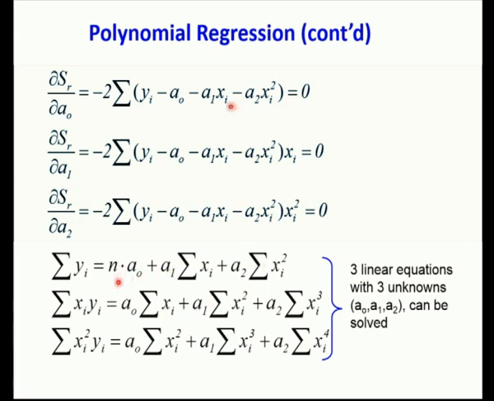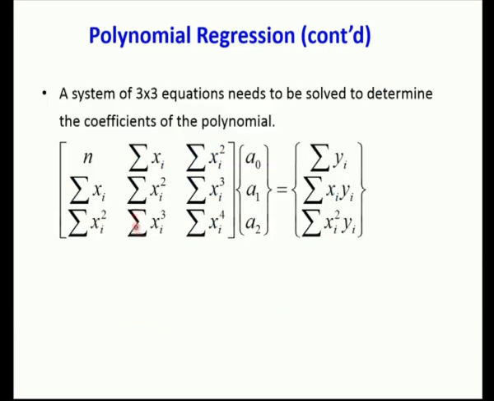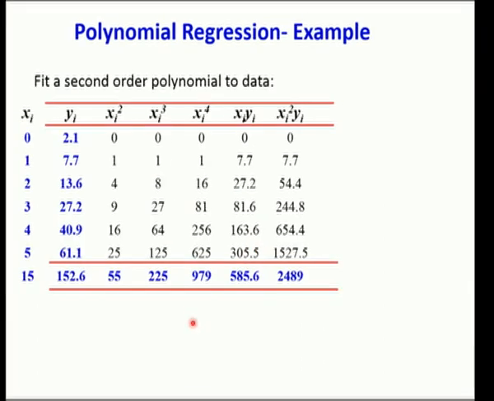The coefficient of the unknowns: you have n, which is a known term, summation x_i, again you have x_i, y_i data points. Summation x_i can be calculated, summation x_i squared can be calculated, summation x_i y_i can be calculated, summation x_i cube and summation x_i power 4 can be calculated, and summation x_i squared y_i. So you can calculate everything, and ultimately we will end up with a system of 3 equations in 3 unknowns, a_0, a_1, a_2, that we want to calculate, and by solving this set of matrix you will get a_0. And now we will see an example for that.